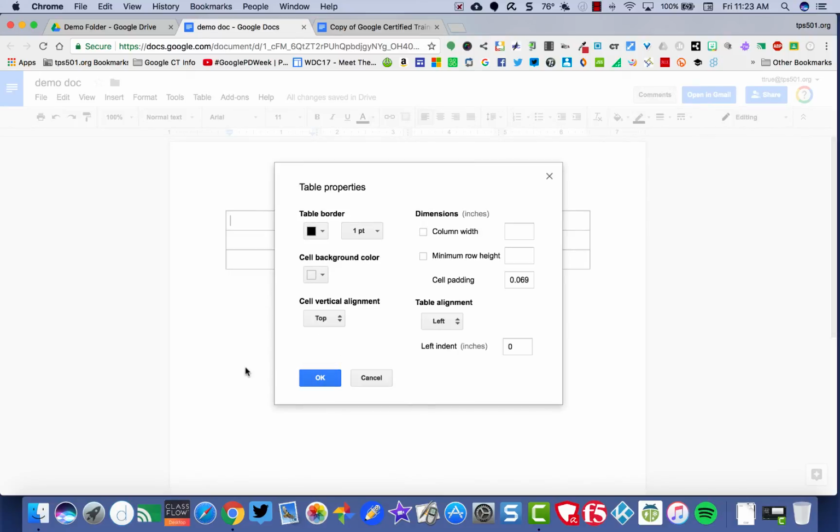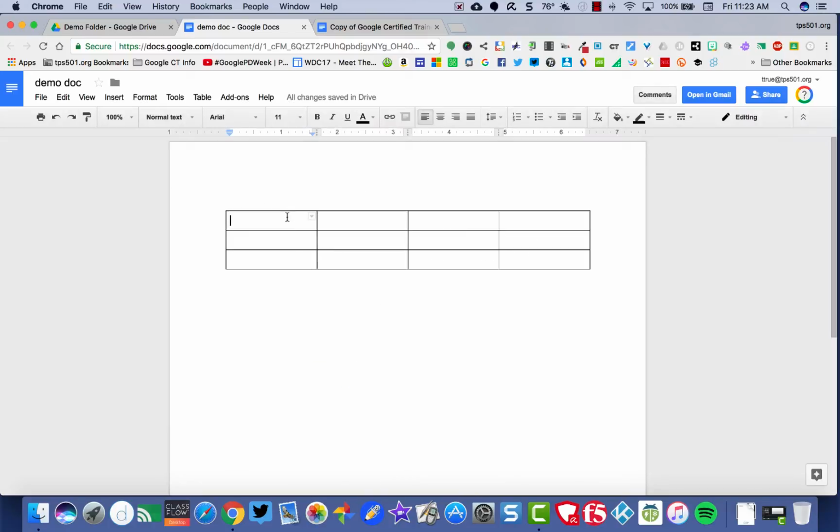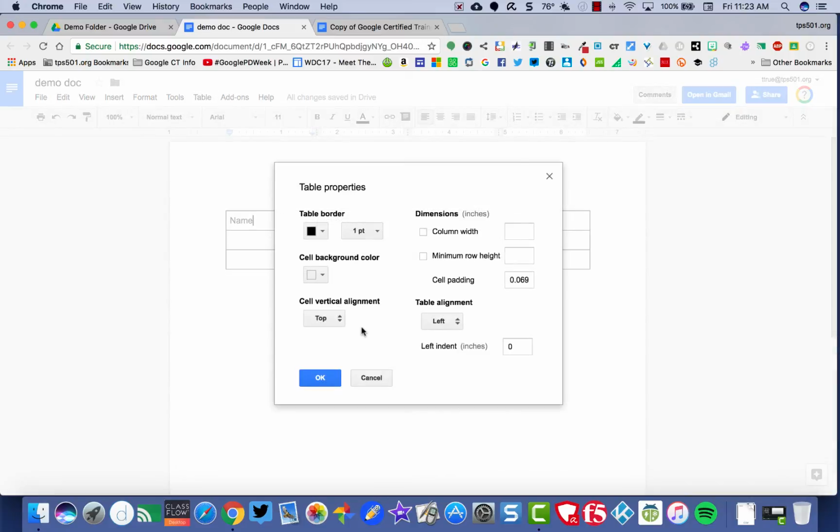The text alignment in the cell. So if I have headers like name, school, whatever text you have in here, I can go to the table properties and select the vertical alignment. Is it going to be at the top of the cell?